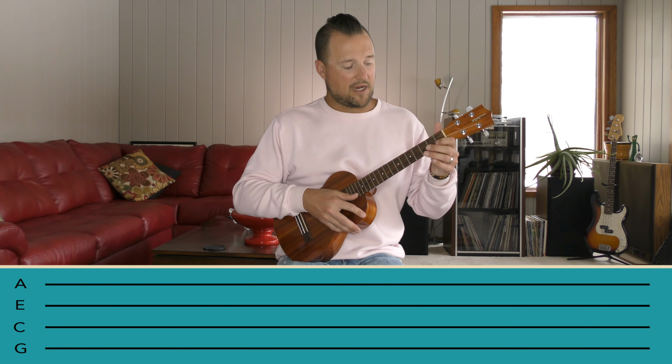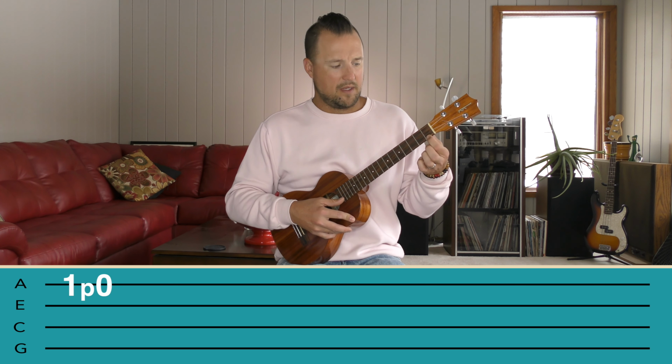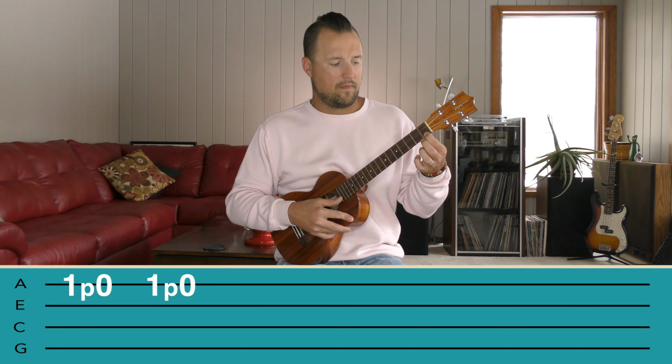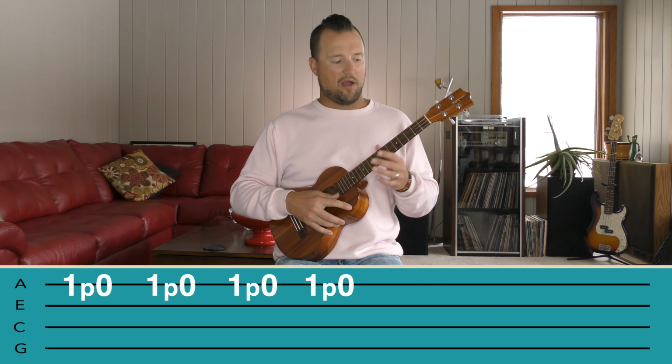And then we move on to the pull-off section. So we're going to do this on the 1st fret on the A string, and we go so 4 times with a pull-off.